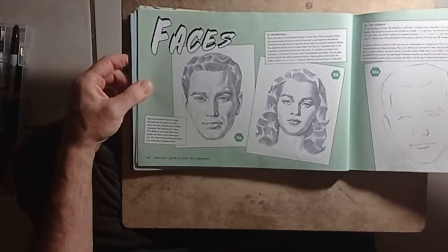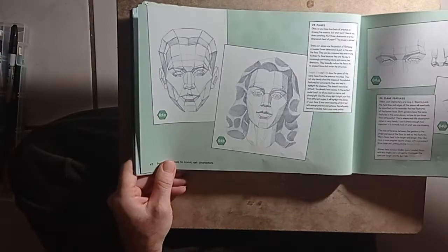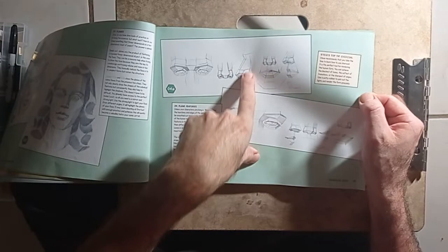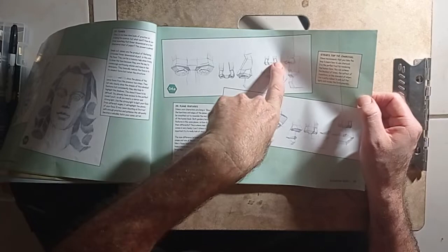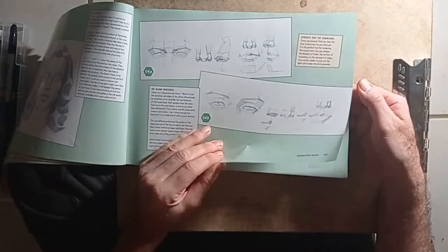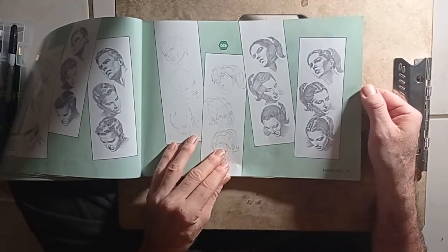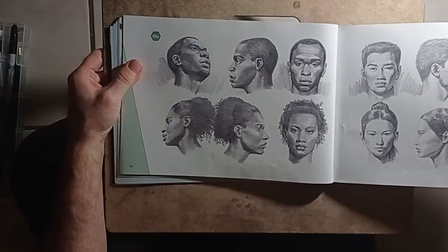Faces. Planes, and planes is what gives your, you know, your face more structure, you know. Planes are very important. Planes in the forehead. There's planes everywhere. Planes in the nose, planes in the side view nose profile, planes in the nose and the bottom of the mouth. There's also planes. And these are things that are very important, you know, planes are very, very important when you're drawing faces. I think this is all done by Steve Root. Yeah, I think it's all done by Steve Root, yeah.